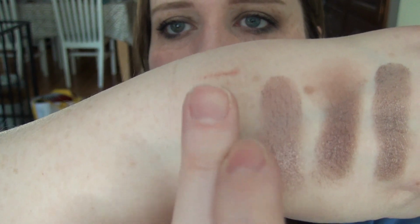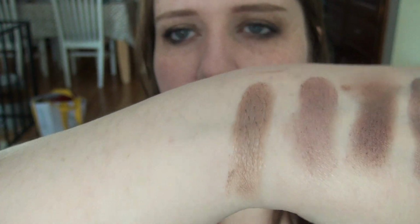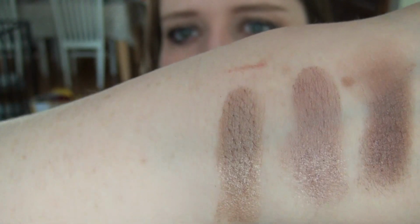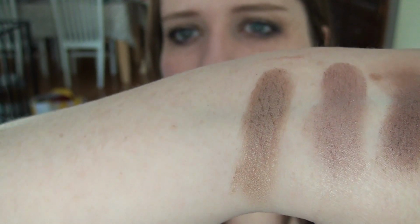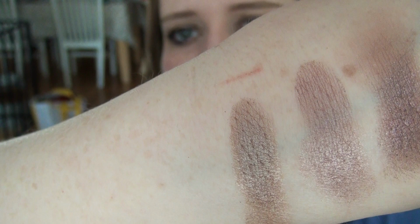Okay, let's watch this photo, y'all. There we go. So this is more of the brown. And so since this has kind of a slightly cooler shimmer, this is also a good one that you can really pack on the lid and then blend out into the crease and get that kind of dimension, but a different look of the shimmery shine on your lids. It's a really nice all-in-one.